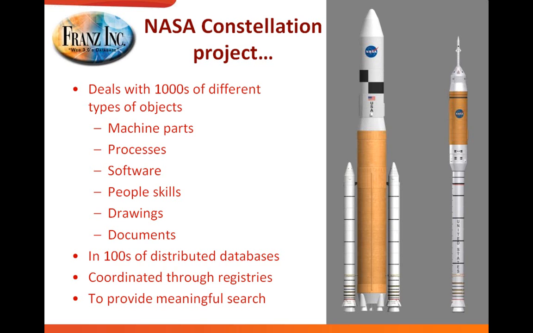So what a group in NASA is doing is they are writing ontologies, for people not familiar with that, concept descriptions of basically roughly everything, of every asset in NASA. And they've put those descriptions in probably hundreds of distributed databases. And then they have a registry that knows where particular knowledge is, and they are able then ultimately to say things like, okay, find me a person that knows everything about rubber rings that can stand both extreme heat and extreme cold. Or how long can a particular person stay without oxygen.